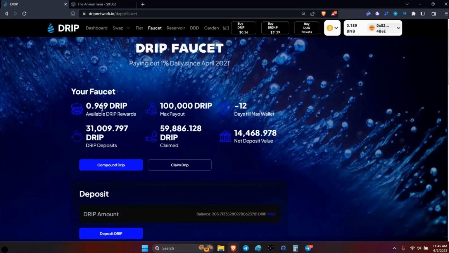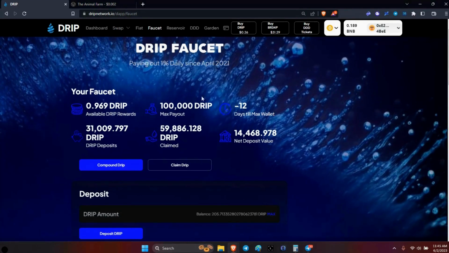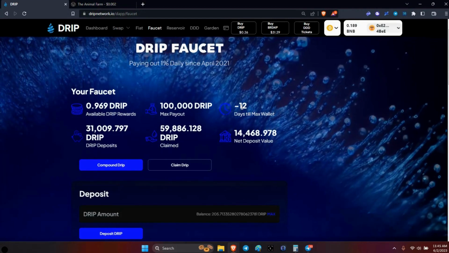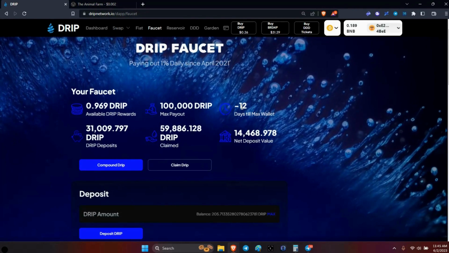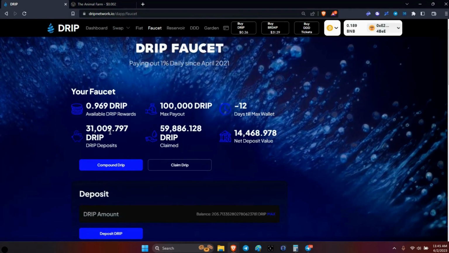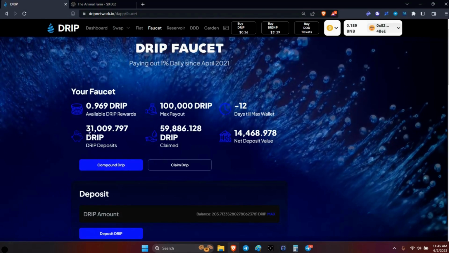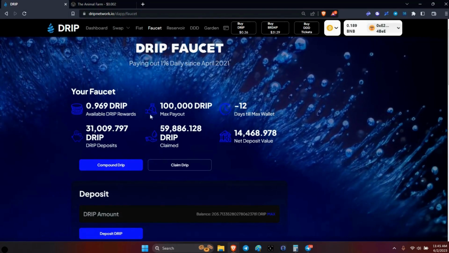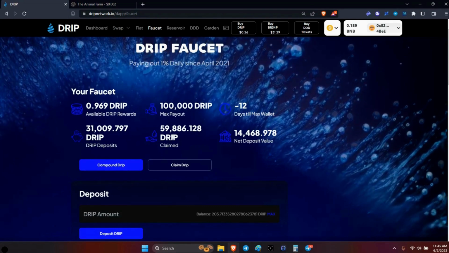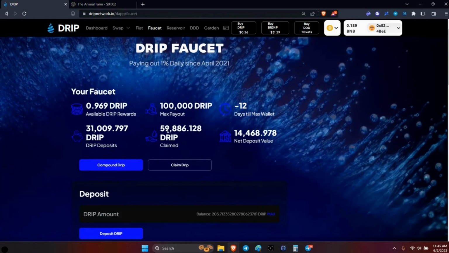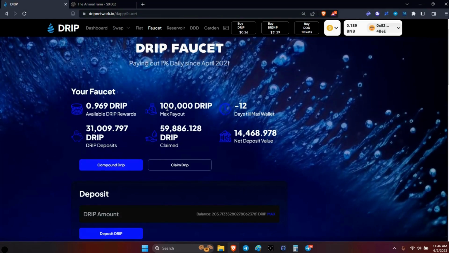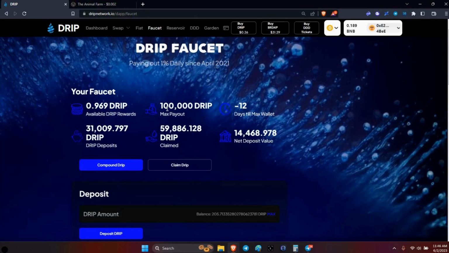So I have this amount available. Like I say, the wallet is maxed out, as you can see right here. 12 days, so I'm negative 12 days since this one maxed out. No, this one actually maxed out back in January. My drip total drops as soon as this hits 100,000. Well, I'm thinking about like 54,000 or something like that. Then 59,000 right here. So once this 59.8 reaches 100,000, then boom, the wallet will totally lock out, and there's nothing else to claim.